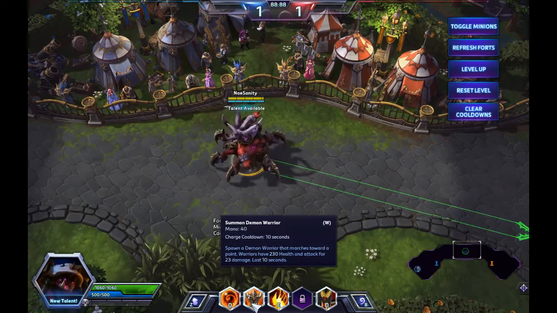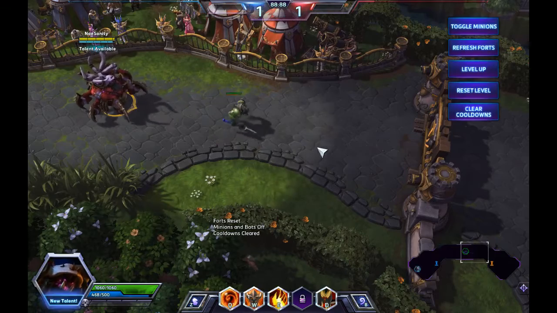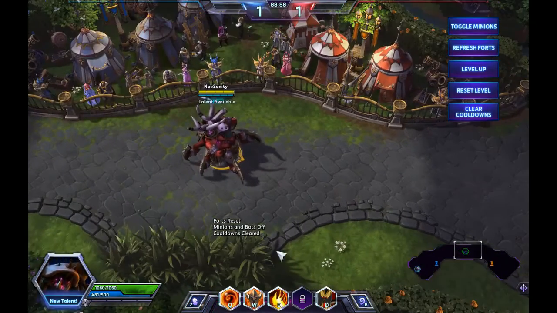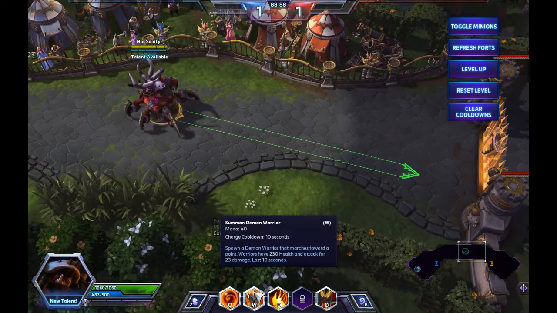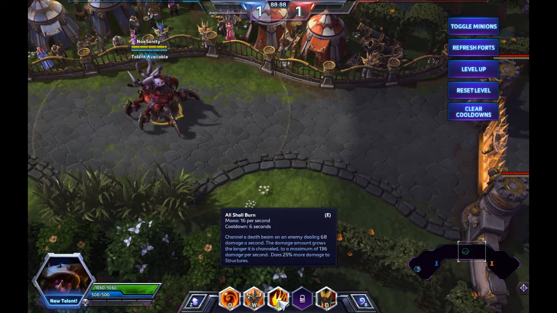Second ability is Demon Warrior. Pretty straightforward. You summon a guy, he walks down a line. It's like, oh, he sees something, he goes towards it. Pretty straightforward, pretty simple. Kind of a lot like the Banelings, just without exploding. It's like the Banelings meet the Hydralisk, for example. And then All Shall Burn.